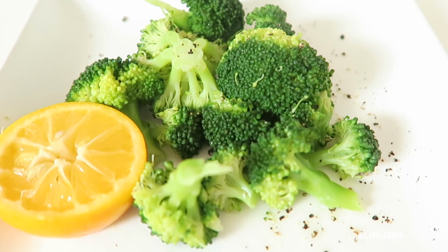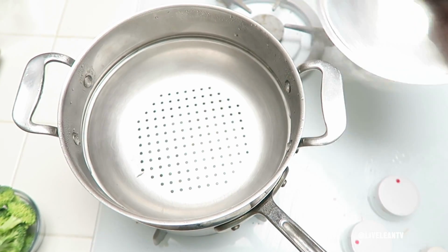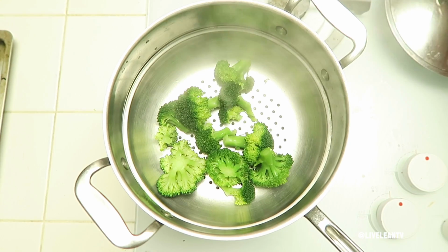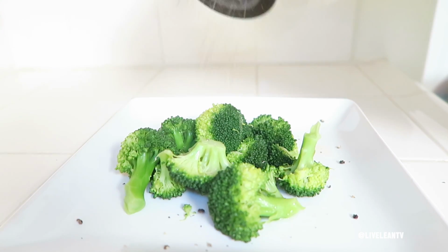Next up, lemon pepper broccoli. Have a cup of broccoli, steam it for 5 minutes, remove it from the steamer, top it with half the juice of a lemon, and then some pepper.